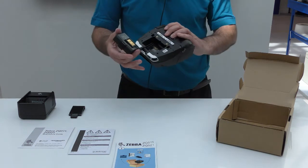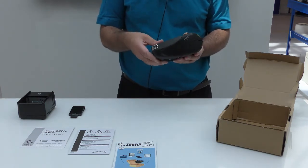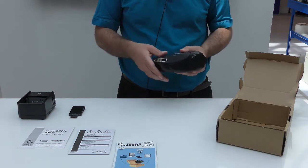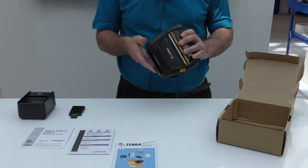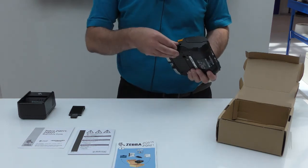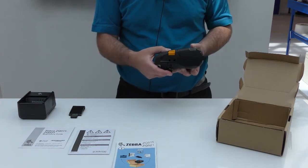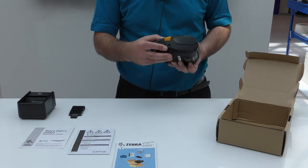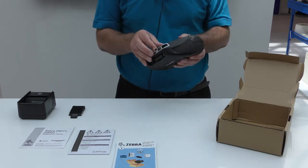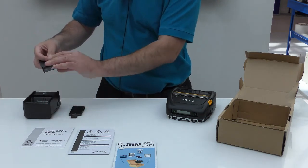And our batteries come shipped in sleep mode, which greatly extends their shelf life. And this means that the battery has to be woken before it can be used, either by the application of power through the port here, from an AC adapter or DC charger if you are in the vehicle, or separately by docking the printer into a charging cradle.